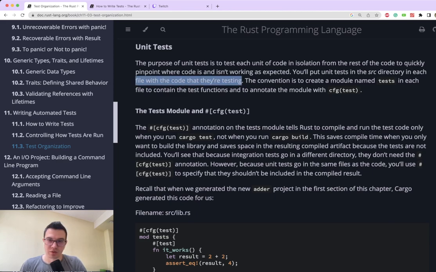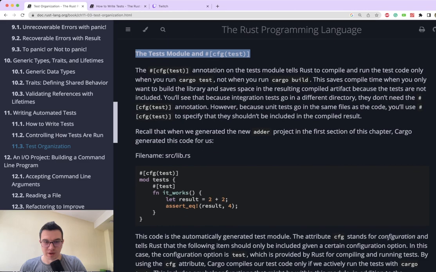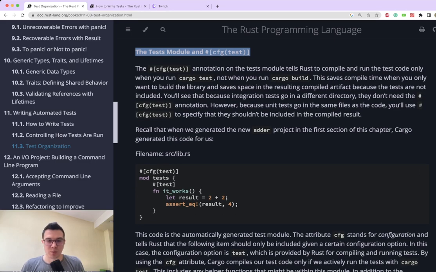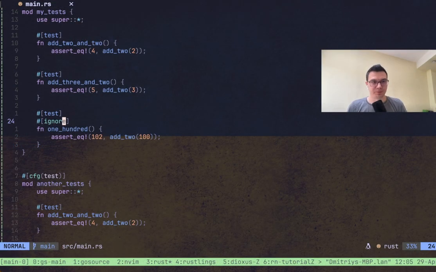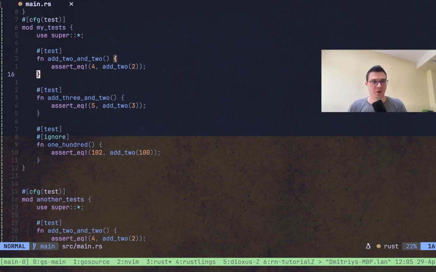The convention is to create a module named tests in each file to contain the test functions and to annotate the module with cfg test, and the test module in cfg tests. Yeah, this is what we had here.